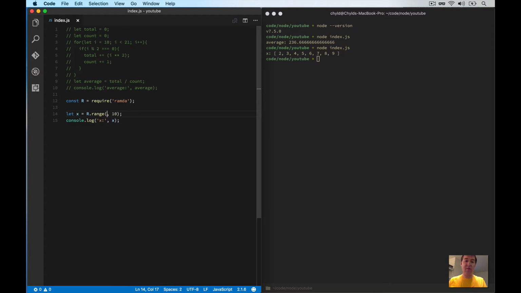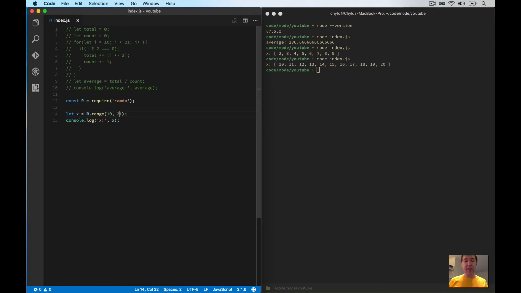If I wanted to go from 10 to 20, you'd have to say that, and there it is. So this already is more declarative, because you're saying I want to range from 10 to 21, versus up here where you're saying for let i equals, which is more imperative. This is a more declarative way of saying the same thing.